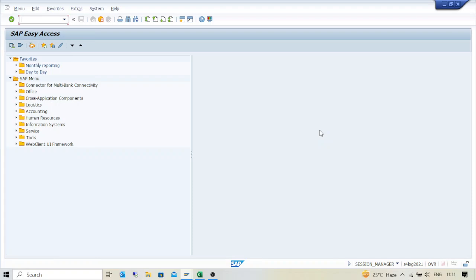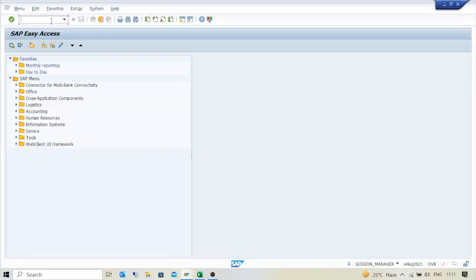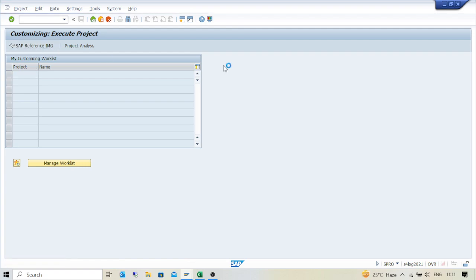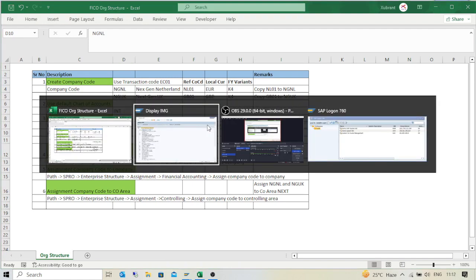Hello and welcome back. Here I have the Excel spreadsheet with what we are going to configure just now. I log into SAP and I go to the SPRO menu where most of the things will be configured. I have made slight changes to the names here because I found that there are certain companies already created in this system with very similar names. So we will use these instead of the ones in the previous graphic.